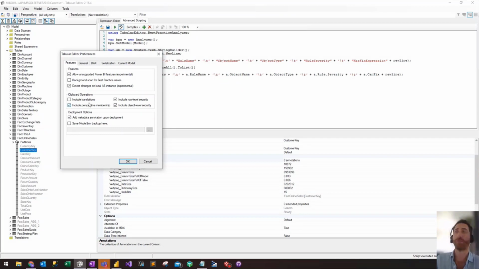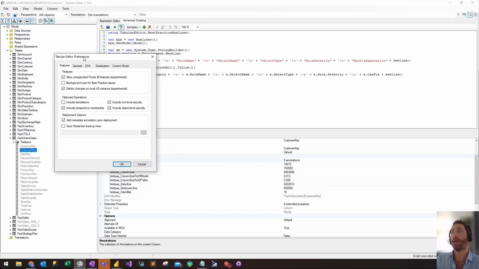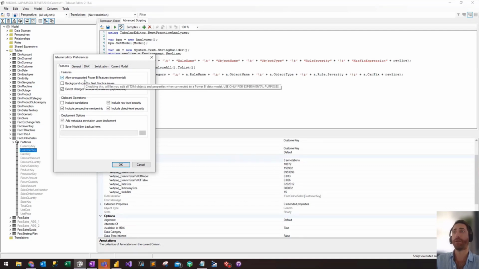So you'll be doing the work over and over again, and it'll be fruitless. So check that box, and then the descriptions will stay, and you will not have to repeat the process over and over again. That being said, you want to be careful with this because it allows you to do anything in Tabular Editor, and there are only a limited amount of actions that are supported back into Power BI Desktop.